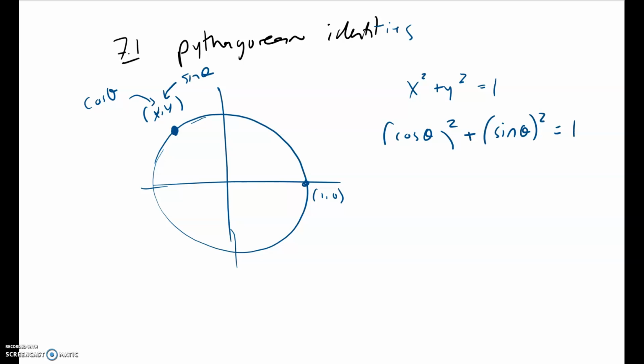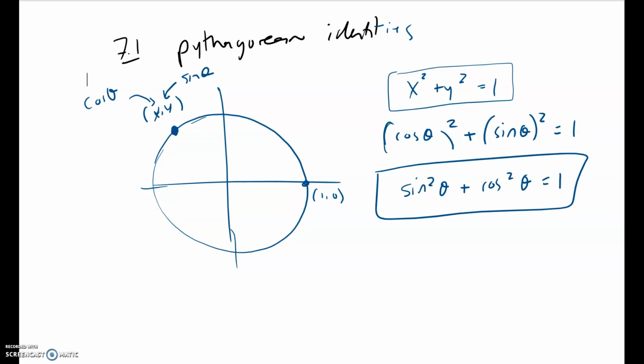That is, if you believe that the equation of the circle is x squared plus y squared equals 1, and we also understand that x is just the cosine value on the unit circle, and y is the sine value, and I'm just going to put sine first because that's usually how it's written for some reason, then I end up with my Pythagorean identity. Think about that. Cosine squared plus sine squared equals 1, or sine squared plus cosine squared equals 1. Does that work for any value? Well, it should. Right? And that can be a negative value. If I'm in quadrant 2, cosine is negative, but when I square it, it's positive cosine squared.